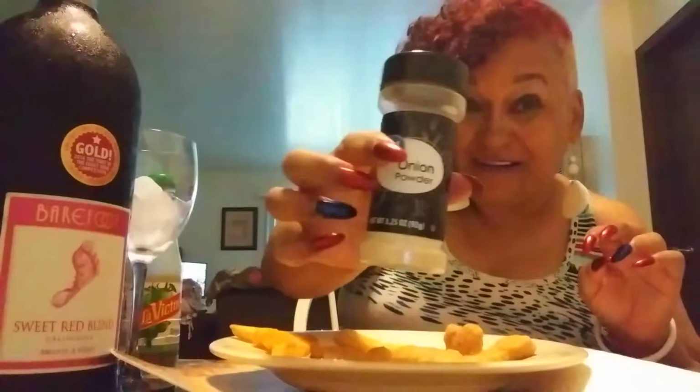I have here another mukbang: my Red Robin steak fries and my simple chicken nuggets. I like to put a little bit of garlic powder on there, and a little onion and a little garlic powder to season my nuggets. It gives a little bit more flavor, extra flavor. Boost the flavor.